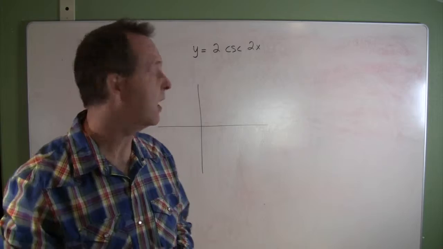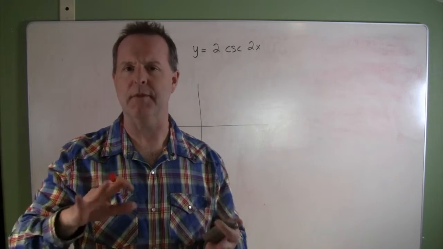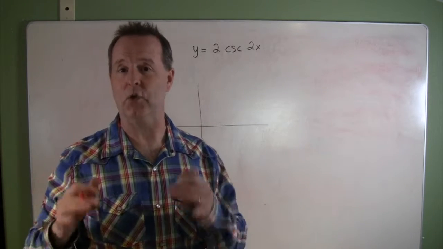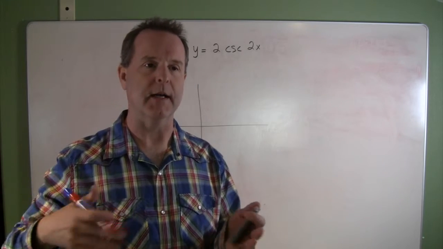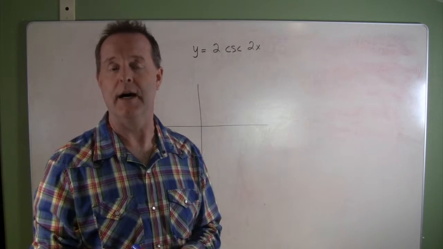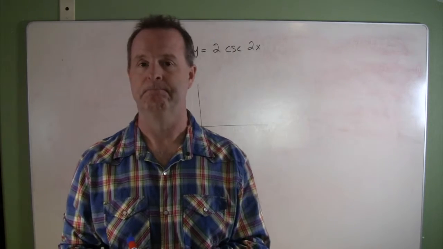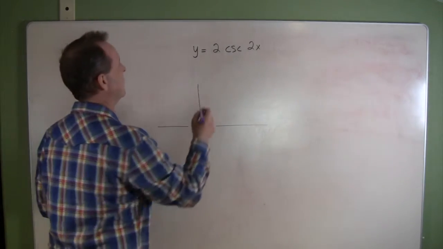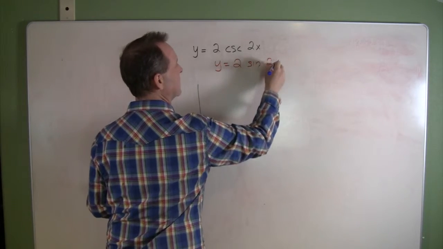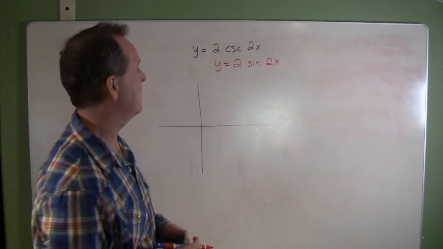What we're going to try to do here is graph a cosecant function. And if we're clever, and maybe in the last couple of videos we started to allude to how we can do this, a better way is to graph its reciprocal function, and then from that we can graph this particular function. So first of all, cosecant, what was its reciprocal function? It was sine. So let's see if we can graph y equals 2 times the sine of 2x. If we can graph that, then from that we can graph the cosecant function.